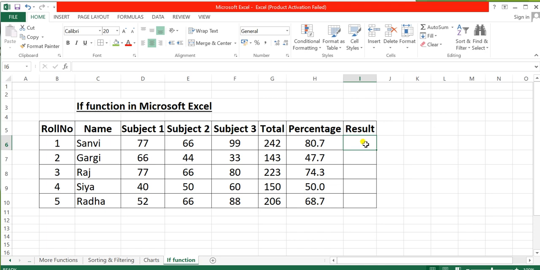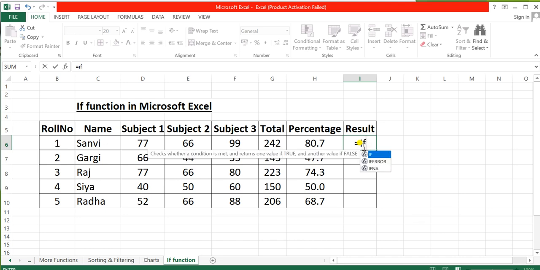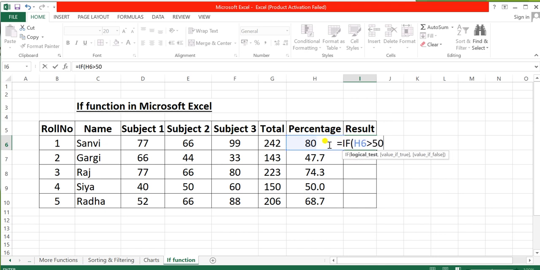Okay. So we have to display the result over here. I will start with the equal to sign, equal to IF, then the bracket. Now what is the condition? Our percentage, so I'll select this. If percentage is greater than 50, comma, what we have to display?